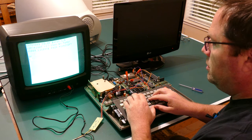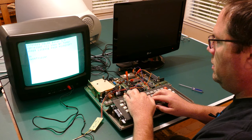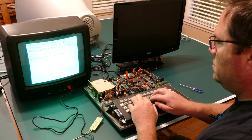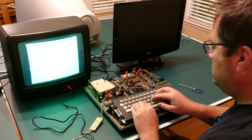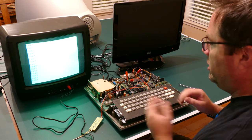I can test the keyboard, though. Keyboard is working. Got a couple duplicate presses there. But it looks like it's working. Not the best experience for a keyboard in the world, but it is working.